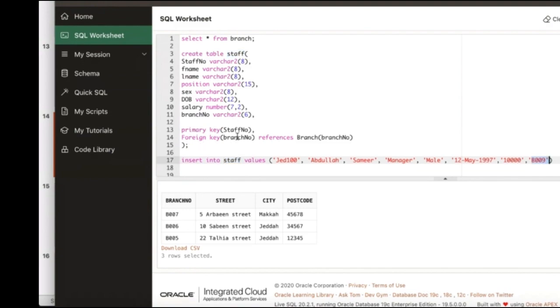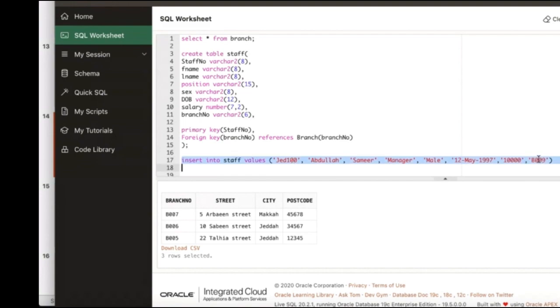And you know, branch number has a reference back to the branch table. That is, this is the foreign key here. So a value which I am entering here should first be present in the branch table. Is this value B009 here in the branch table? No, it is not. So this value should not be allowed.